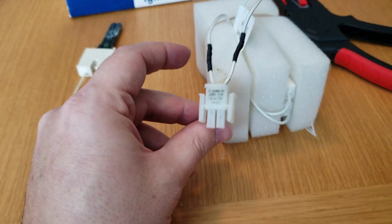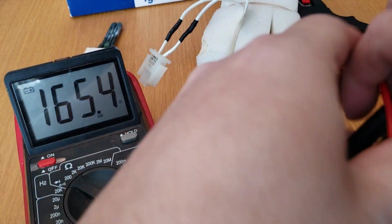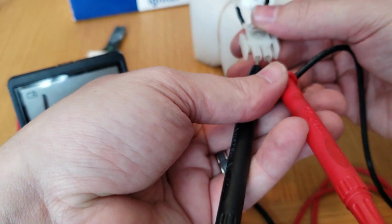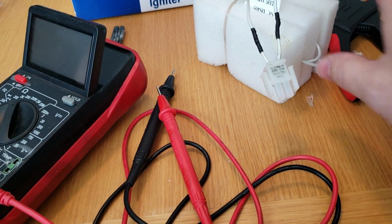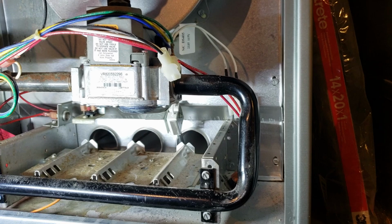We can, if we really want to, test to make sure that we've got our leads good in here. What do we say, 98 is about where we were at before. So let's test the resistance in here. Hey, look at that. Even better, 96.2. So our connector works good. We did a good soldering job and nothing poking through. So let's head back downstairs and see what we can do.